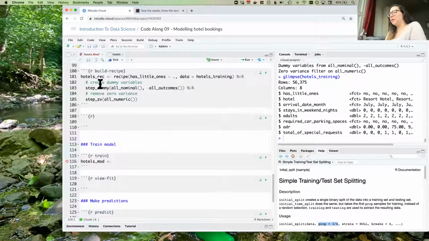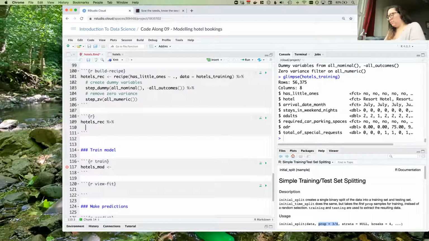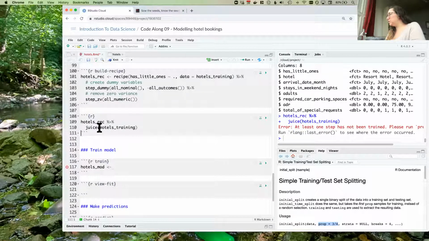I'm going to try to remember how we do that. I think the way we do that is if we say this. I think that might be right.